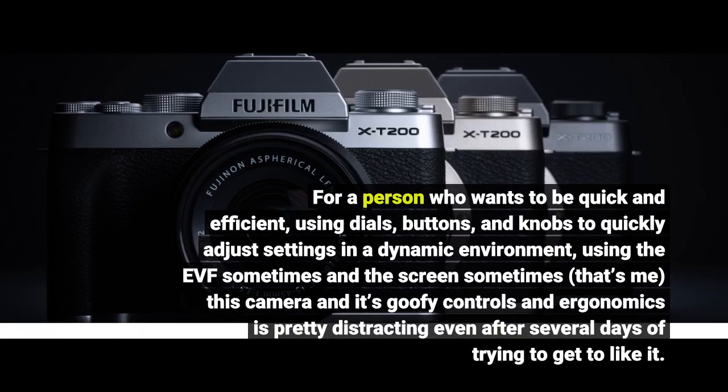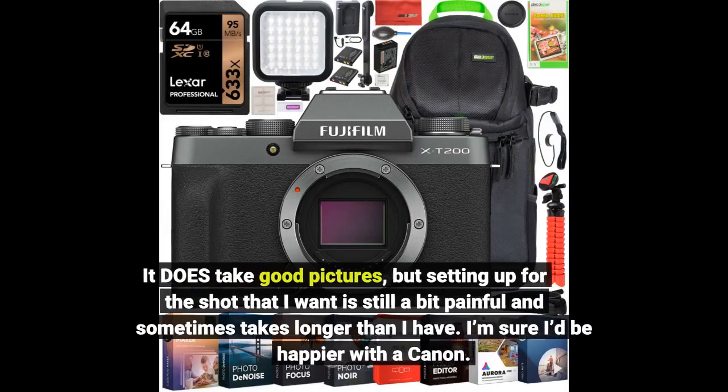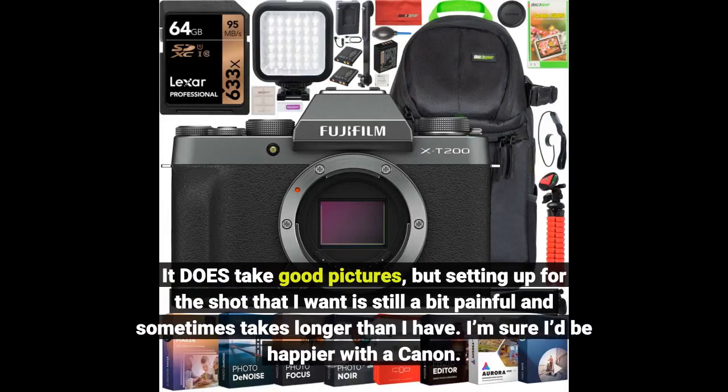This camera and its goofy controls and ergonomics is pretty distracting even after several days of use. It does take good pictures, but setting up for the shot that I want is still a bit painful and sometimes takes longer than I have. I'm sure I'd be happier with a Canon.